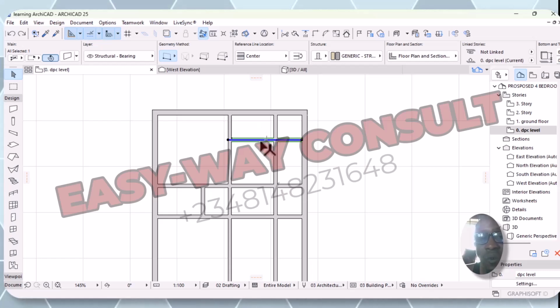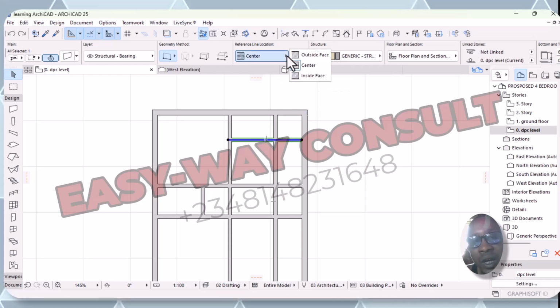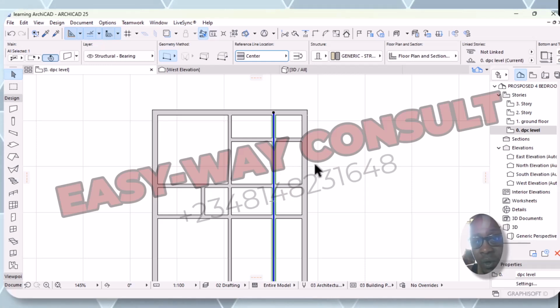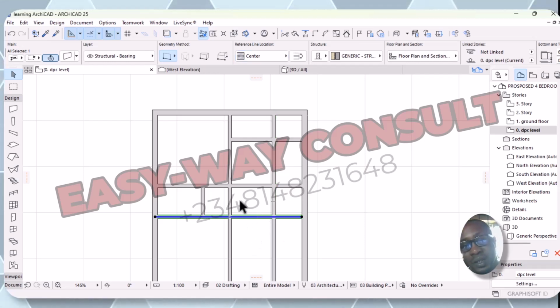So if you want it to always come like this, you just have to go here and set it. You can see we have center, this and this, but we didn't click any of this. So you can always click center. If you come here and you still want to get your center, you can come here and click center. You can see that then when you measure from here to this place, you just have to click exactly your measurement.